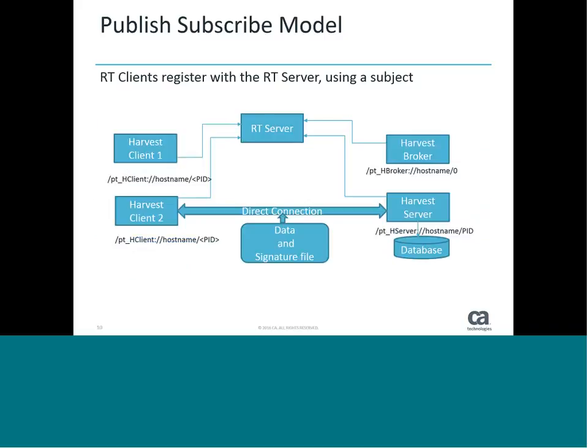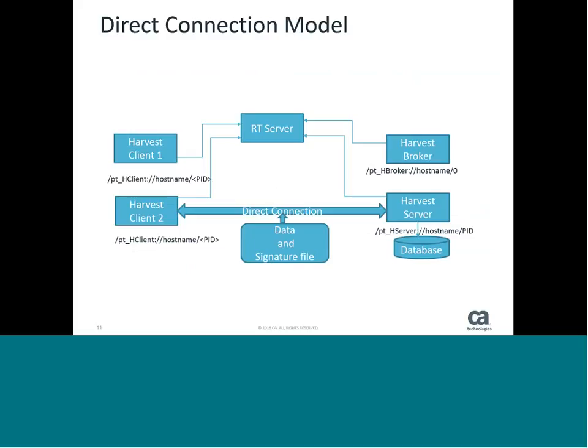Now, this was how the basic transactions work. We have other transactions, like the check-in transaction and checkout, where a user wants to check in data, check out data, or compare two files. In that case, a lot of data is transferred, so to make the data transfer fast in Harvest, we use a direct connection model. All the metadata will be transferred via the RT server only; the direct connection is used when the actual data transfer happens. Let's say we want to do check-in.